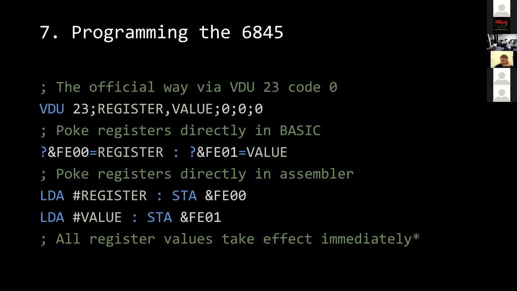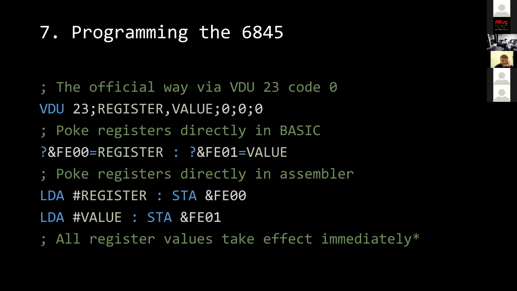But one thing that's important to note is that these register values take effect immediately. This is why when you change mode, you might see a resync or a bit of a glitch on your monitor. It's because you're setting these register values in some particular order, but the counters that they correspond to might be at different values, and you might actually set the register value before or beyond the counter, and so it has to wrap around before that logic takes effect again. You can change mode without glitches, but it requires quite careful timing. You need to know where the raster is before you set them.